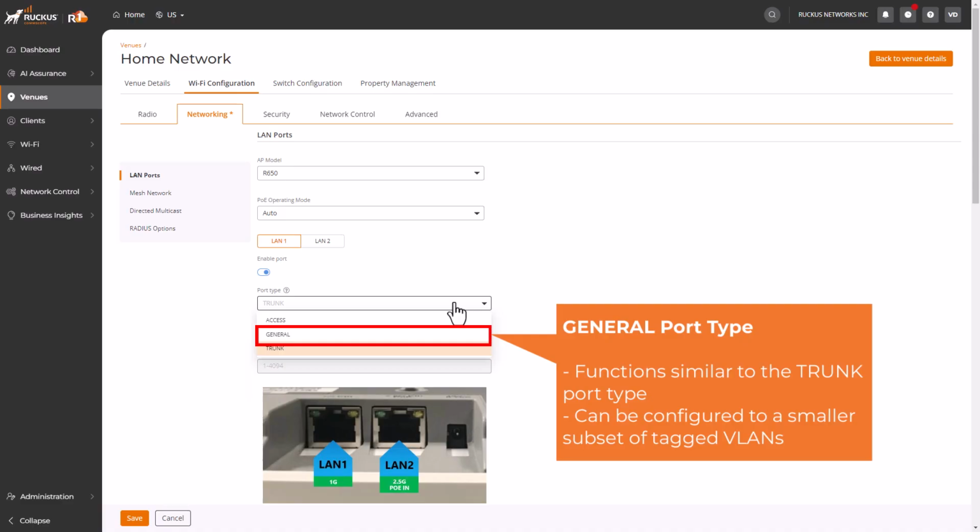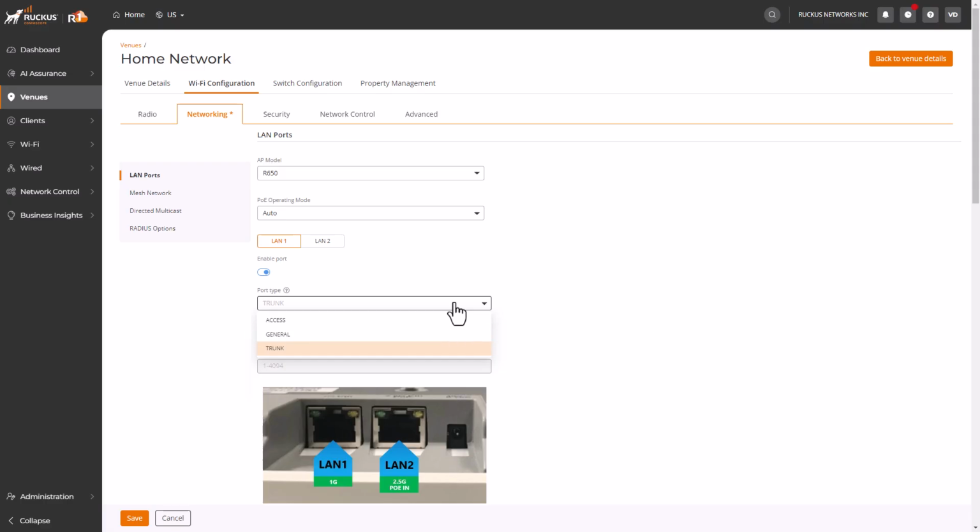However, instead of allowing all VLANs, the general port can be configured to a smaller subset of tagged VLANs, restricting the AP to only what is required. This configuration limits the available VLANs and increases security. Any additional AP port that is not actively utilized should be disabled.